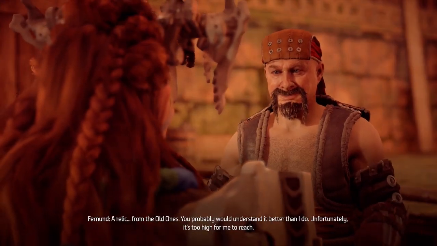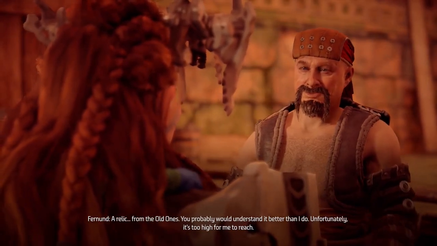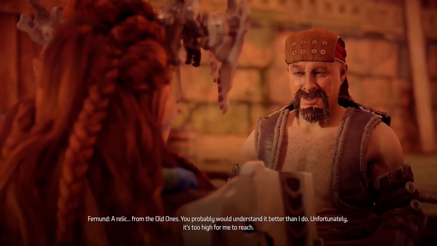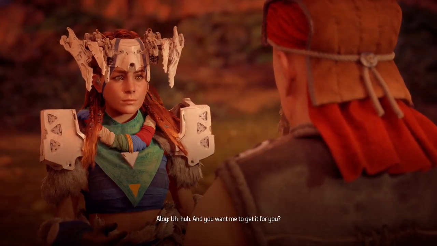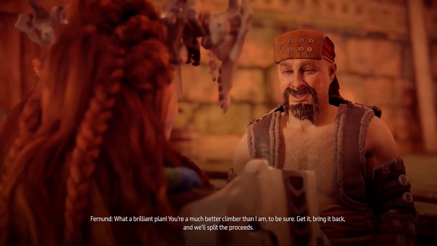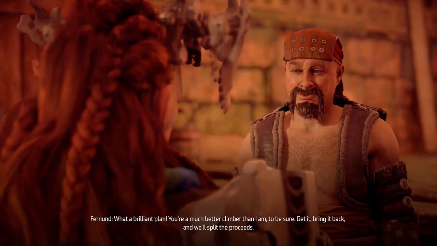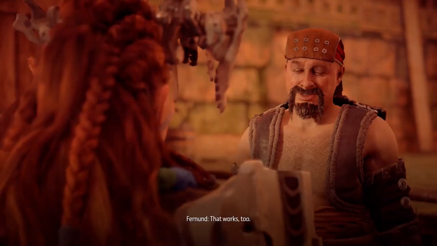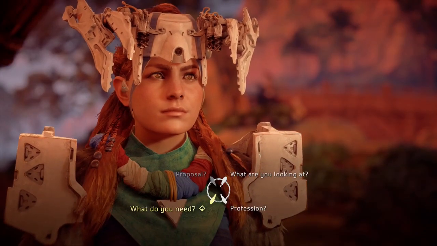A relic from the old ones. Really? You probably would understand it better than I do. Unfortunately, it's too high for me to reach. I can get it. And you want me to get it for you? What a brilliant plan! You're a much better climber than I am, to be sure. Get it, bring it back, and we'll split the proceeds. How about I see what it is first? Yeah. That works too. It might not be worth selling or whatever. It might need to be destroyed.